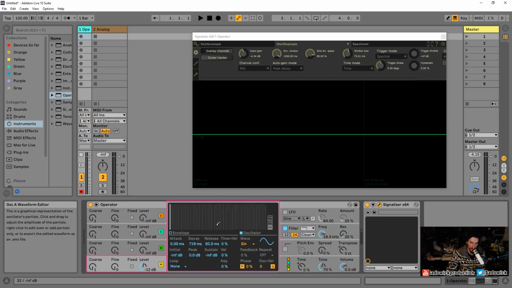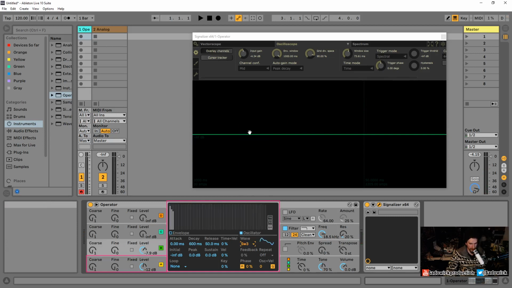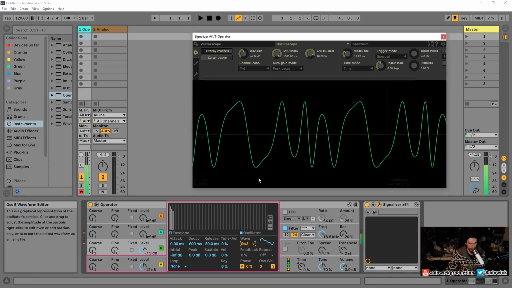I'll go over what this means in a moment, but here we go. Let's go into this oscillator here, operator. And let's go saw, right? So this is a saw wave. Looks like so. Kind of steppy. I'll get into that in a moment. Right. We've changed the timbre of that sound.